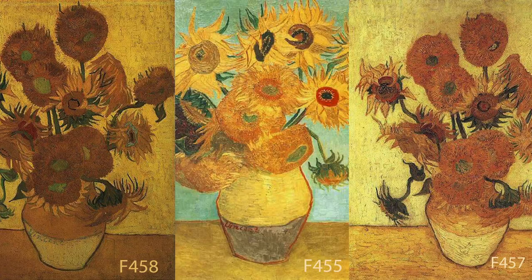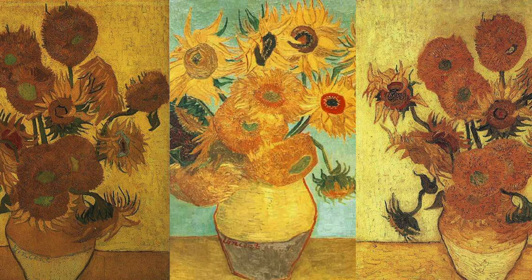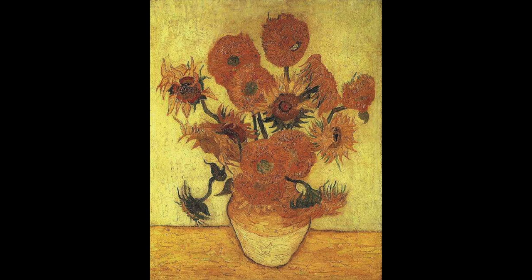The light passes through the thinly painted layers more easily, making thicker areas look darker — so we can see the additions and changes on this canvas more than on any copies that followed, for which Vincent already had a road map. The following three sunflower pieces are original copies, known as repetitions. They aren't exact copies; each has its own flair. Van Gogh created them as potential future gifts or future sales.